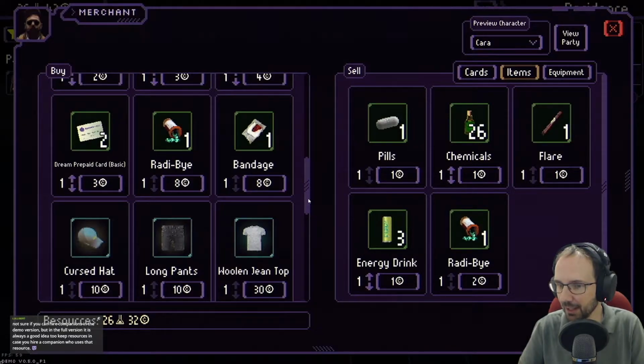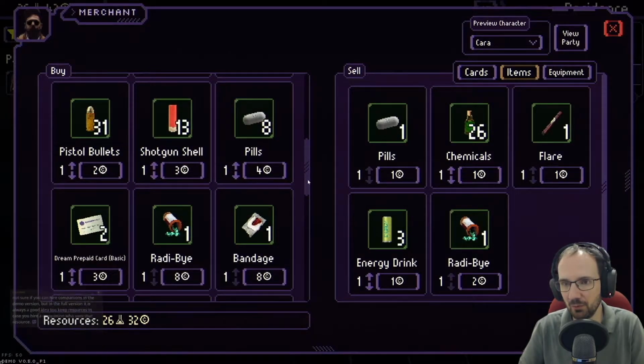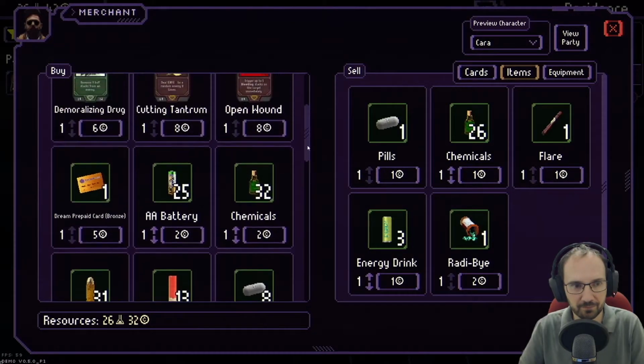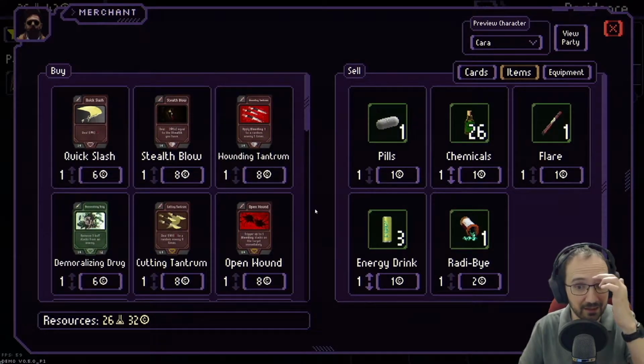Not sure if you can hire companions in the demo version, but in the full version, it is always a good idea to keep resources in case you hire a companion who uses that resource. Okay. Yeah, I haven't found any way to get other people in the party yet. So I don't know. Yeah, I don't know if that's just not in the demo or I just didn't get that far. So for now, I'm just going to spend all my money. If there's something that's worth getting.